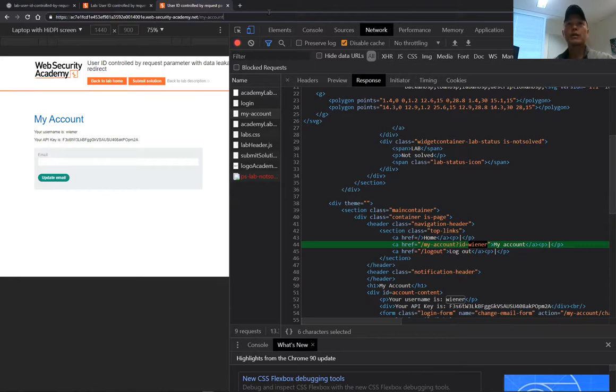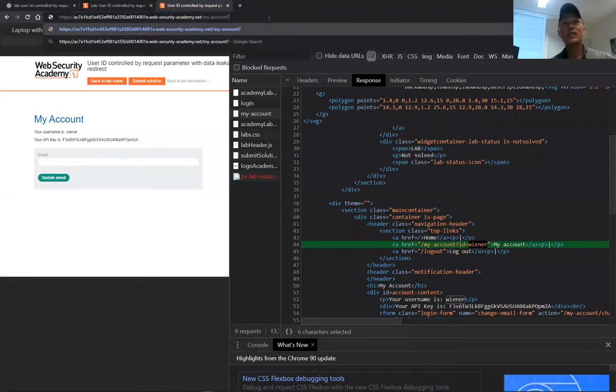I'm going to try a direct object access onto Carlos's account. We saw this before where the access control isn't protected between users. In this case, it's kind of protected. Because I am not Carlos, it's going to try and redirect me to a login page so I can authenticate as Carlos. But I want to show you in the browser what goes on here.